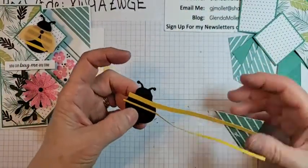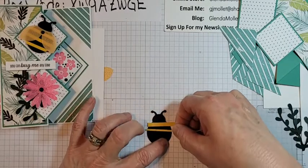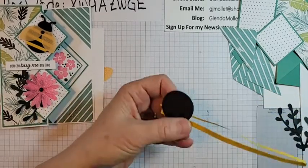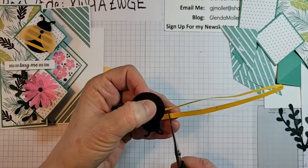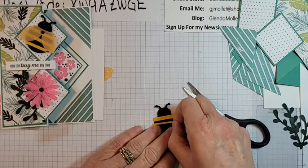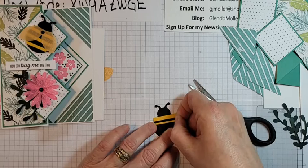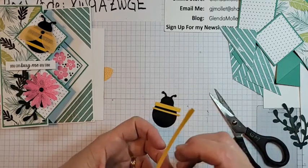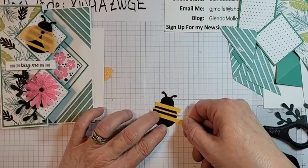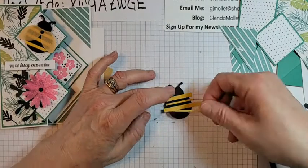All right, so we're going to do both. We'll put a wide one, and then we'll put a narrow one. And then I'm going to cut them off. Oops, it's crooked. Wide one and a narrow one. And then a wide one. And a narrow one. This is going to look cute.